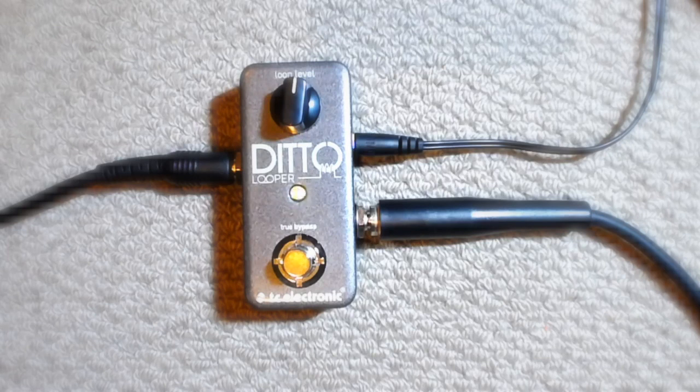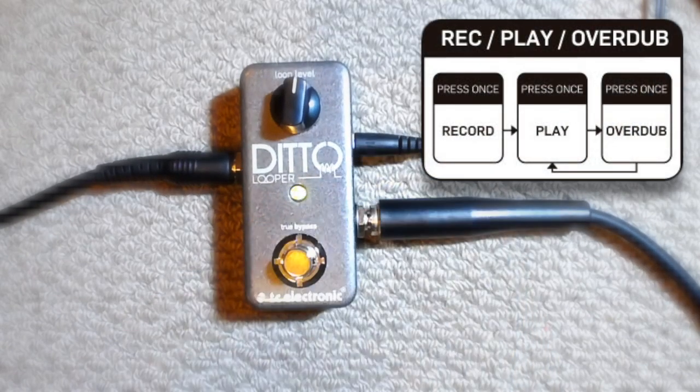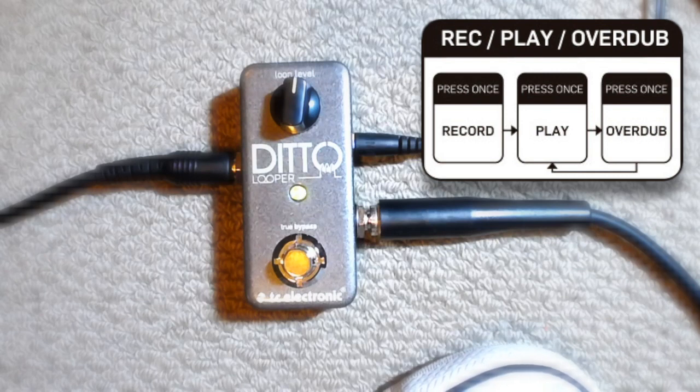So that's great if you were playing something and you wanted to stop, do a little interlude, and then come back into it. So let's do that, and then let's try overdubbing a layer. So here we go. So now let's click once and then we can record something over the top.